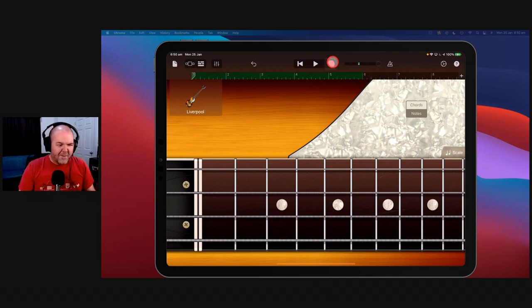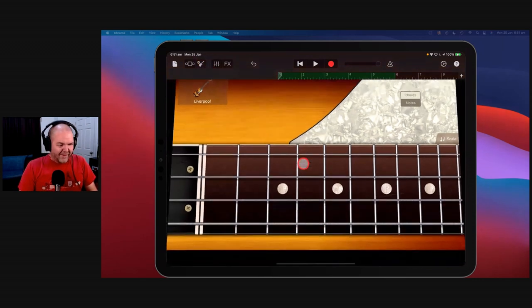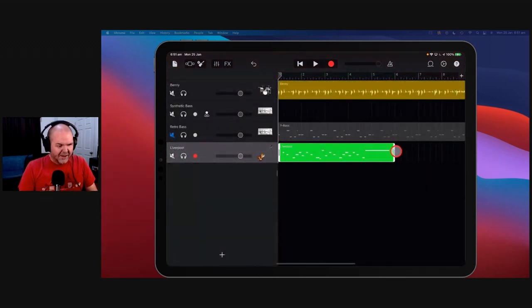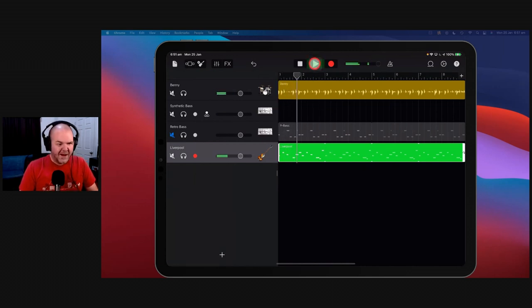And I've got a whole video about bass guitar and guitar in GarageBand if you want to learn more about that. So we've laid that down there, and once again, if we're not happy with that, we can cut it, we can slip it around. So we'll just go with those first two and then loop it out. And there you go, you can create yourself a pretty cool, groovy bass beat.